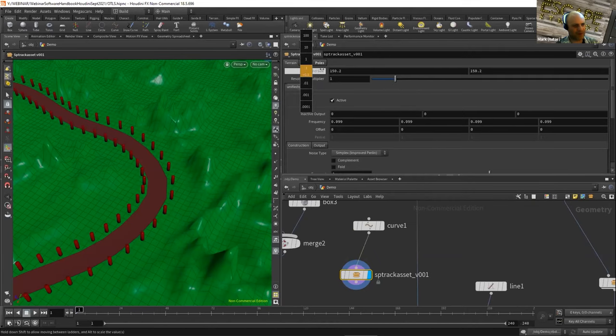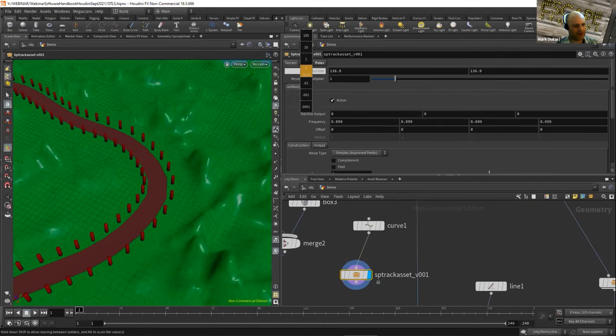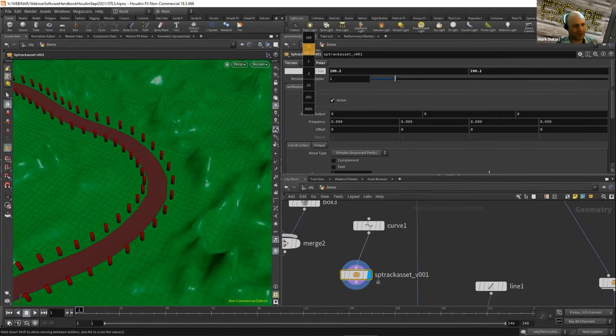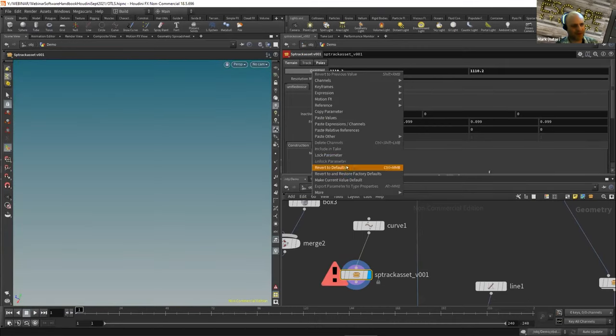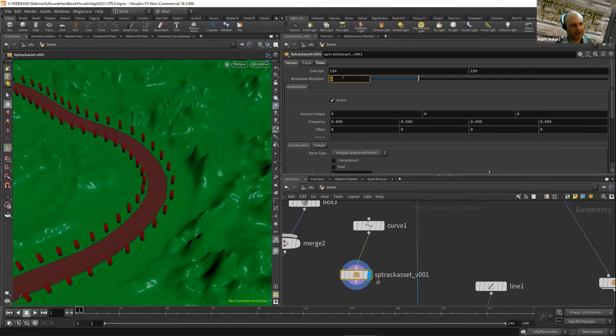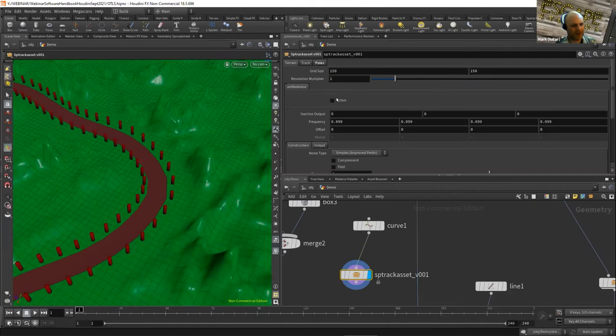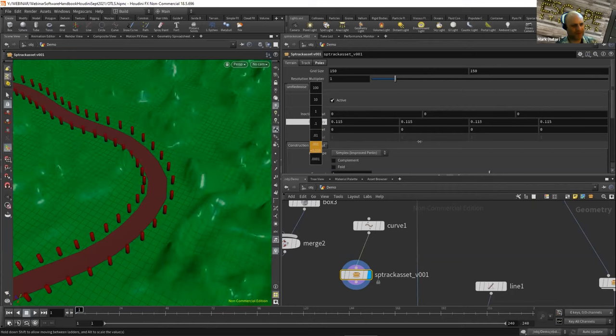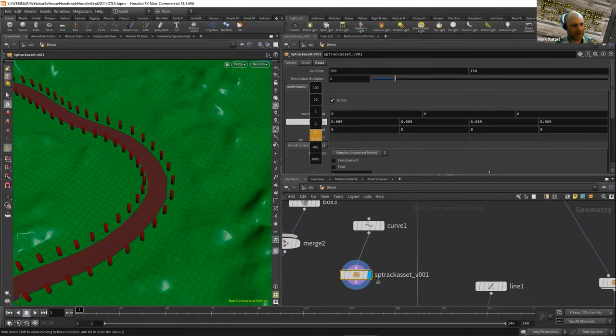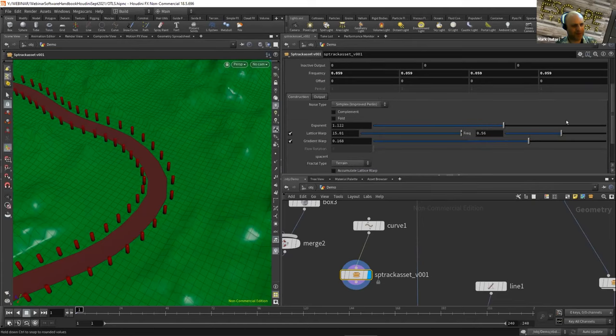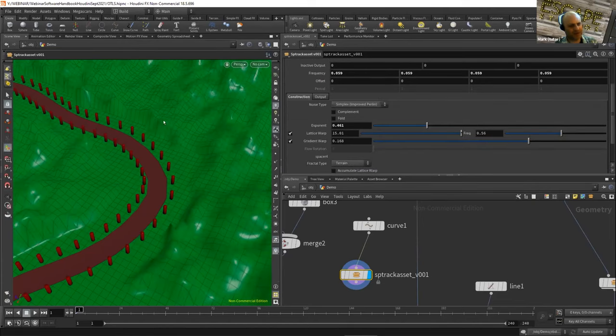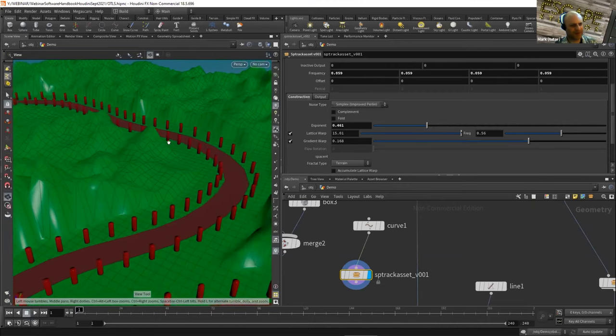So with things like the terrain, we can up the res of the terrain, get much higher res or much lower res. Let me just change that number a bit more so you can see that. Oh, let's revert that to defaults. Now what's going on there? Revert to defaults. There we go. So look, we can up the resolution like this with the multiplier. We can turn off the noise on it and have it flat if we wanted. We can adjust the noise pattern, so we have more high frequency noise or a lower frequency noise. We can change the distortion in there. There's all sorts of interesting bits that you can do to play with that terrain, should you want to.